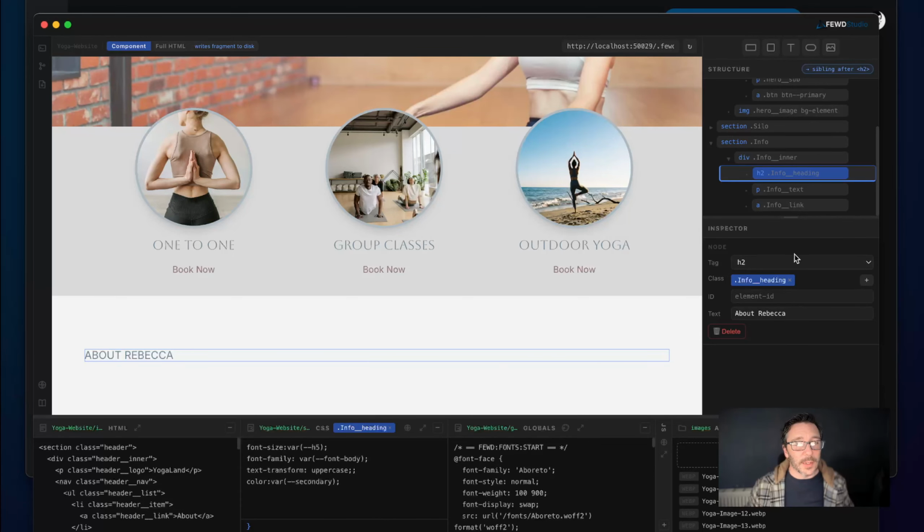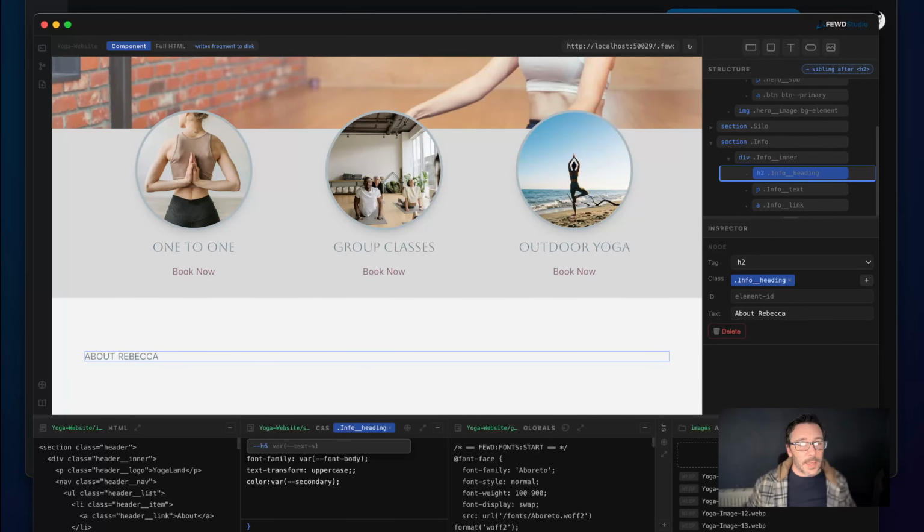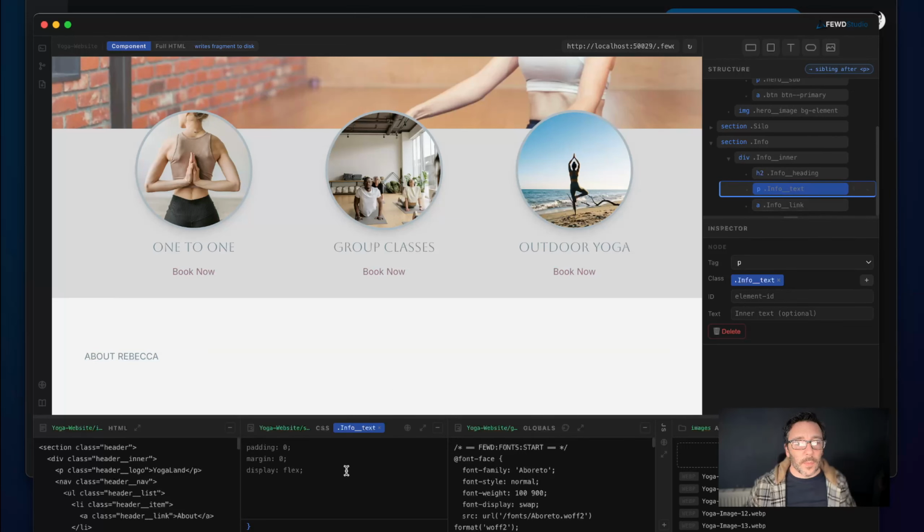So we've got the H2 and it's nice and small. I don't know if I've got an H6 because I'd like it to be even smaller. Yep, that's cool. And font weight. I don't think font weight here would suit. And it won't even work. Why is that? Okay, I don't know. And then this can be more of an instructor who cares for your, I don't know, peace of mind. Yeah, along those lines.